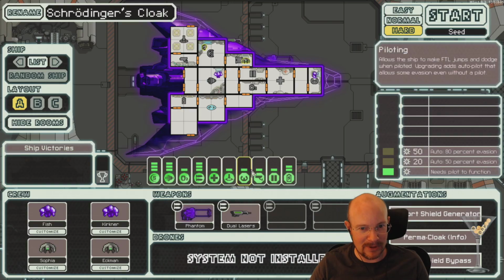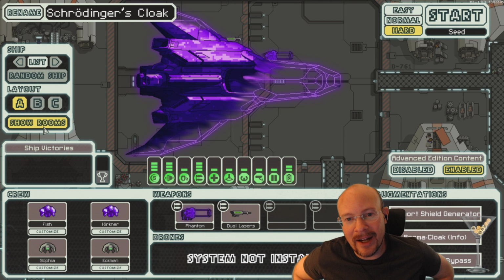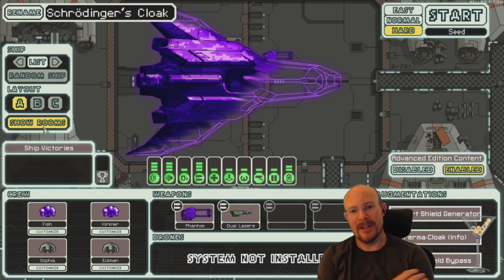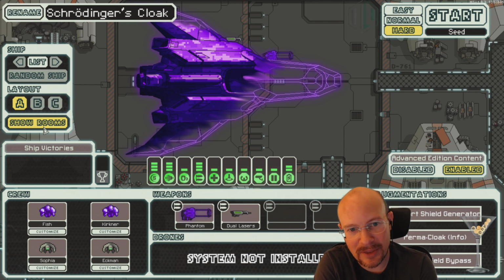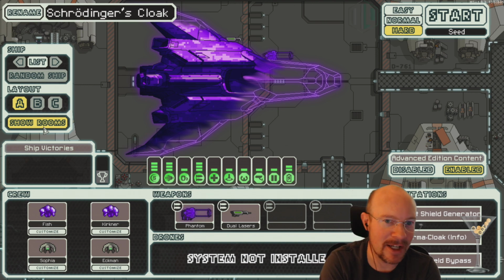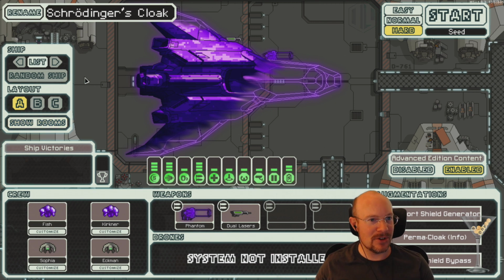Ooh, that looks cool. Look at that. That's a cool model. Wow. That's some nice visual work. Looks like you kind of overlaid the cloaking image with the actual ship and then kind of smeared the color so it looks like it fades into it. Very nice. An RPG nerd ship.